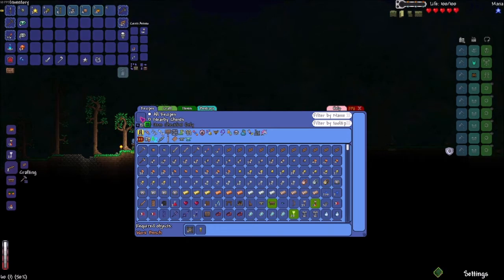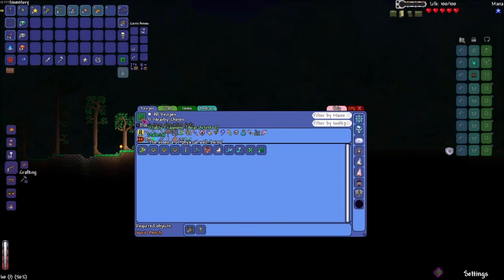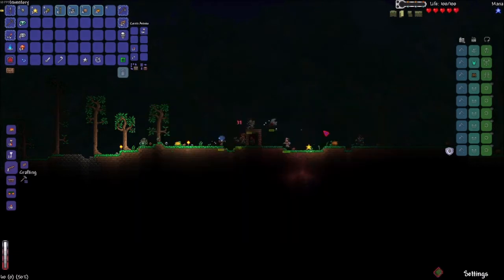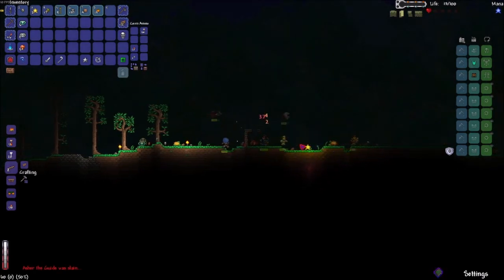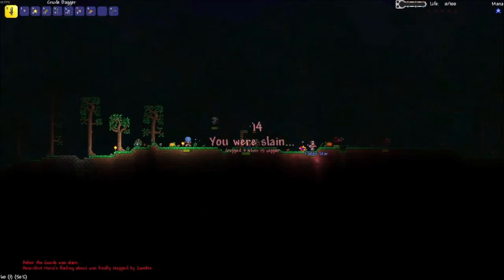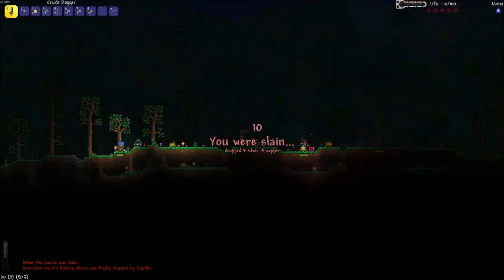Also, let me show you that. It's a vitality fragment. Enemies just randomly drop them. Seems like they are good for some. Oh god. Okay, I want to get that star, please. Let me get that star. I think I waited too long.